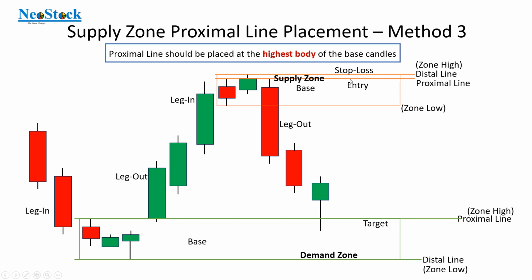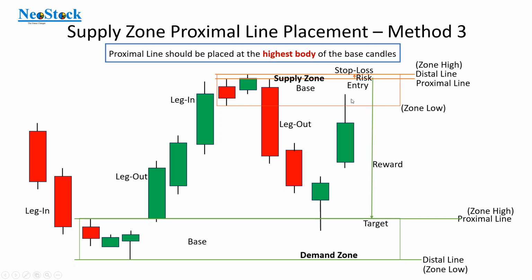Now our stop loss, our risk will be calculated as per this new entry and the existing stop loss. See, now the risk is very minimal. But reward is the maximum reward. But what is the problem? The price may not reach until this method 3 proximal line. The reason is the pending sell orders in this zone might push the price down before the price enters into the proximal line.